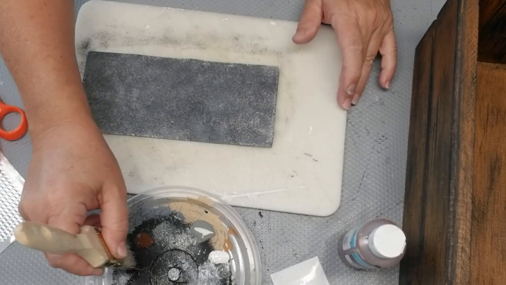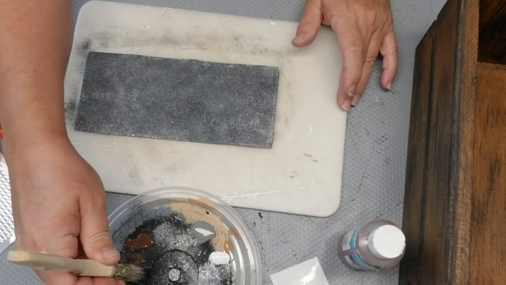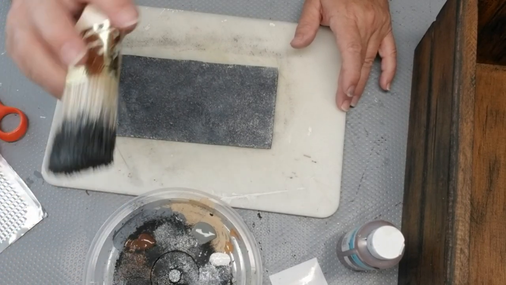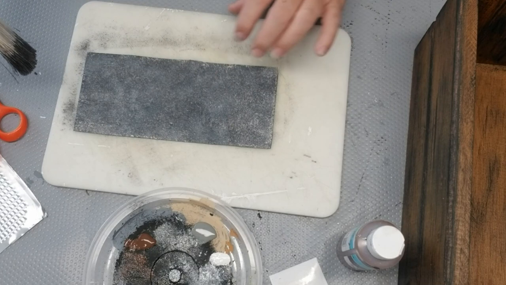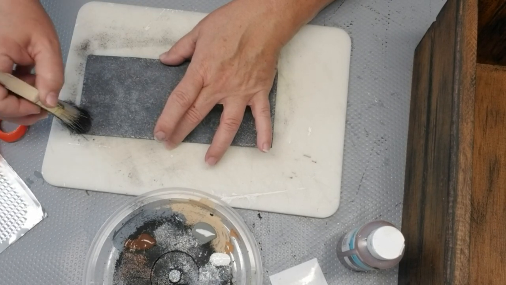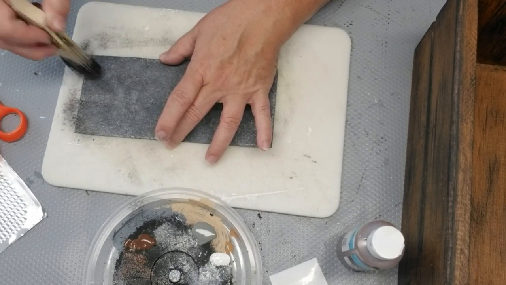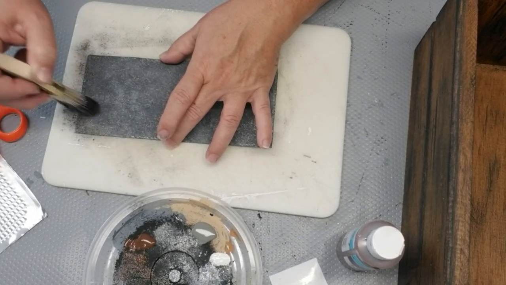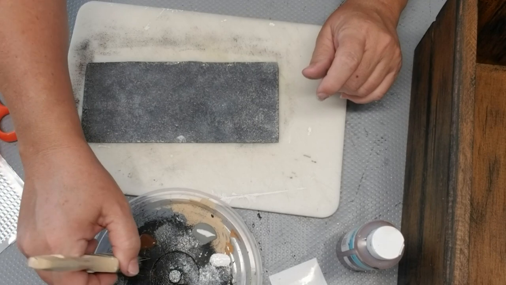Now, because I wanted this tool caddy to look old, I'm taking some burnt umber acrylic paint and the same brush, and I'm just going to dab mostly around the edges just to give this little plate more of a rusted look. And I'll just dab a little bit through the center, but mostly around the edges.